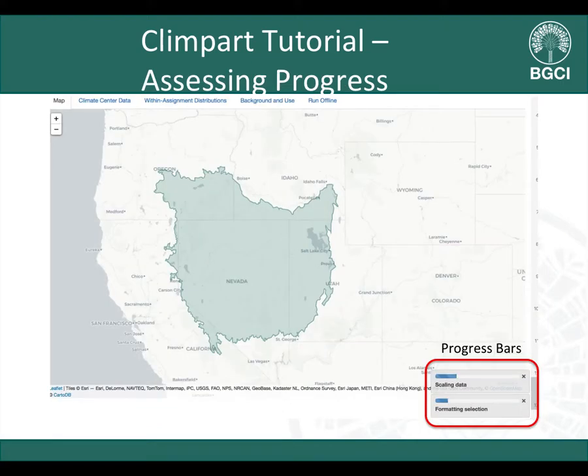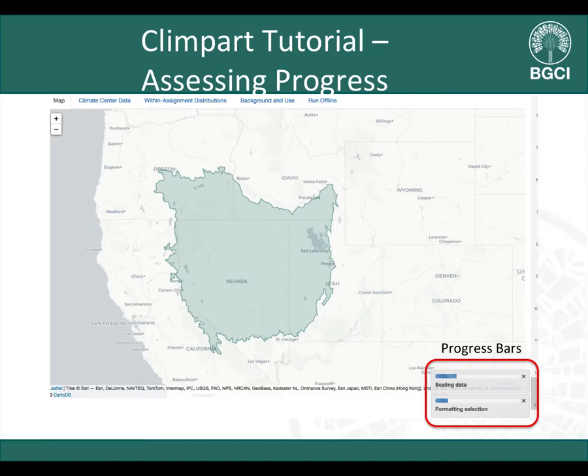You will notice progress bar messages appear in the lower right-hand corner of the app, which indicate that the analysis is underway and which give an indication of the underlying methods as they are implemented. Analyses for ecoregions of this size usually complete within a minute. However, this is somewhat dependent on the level of traffic the app receives. Analyses of larger spatial extents, or those with a greater number of partitions, will take longer.